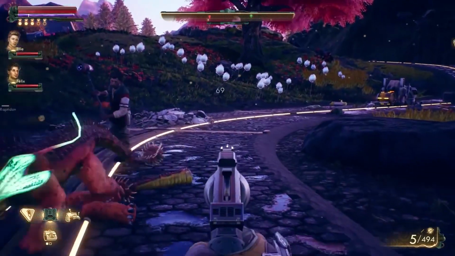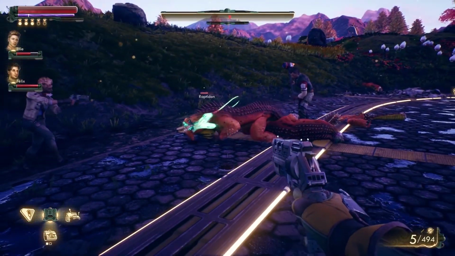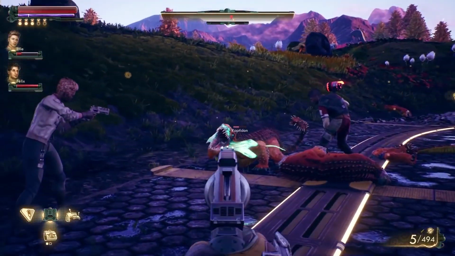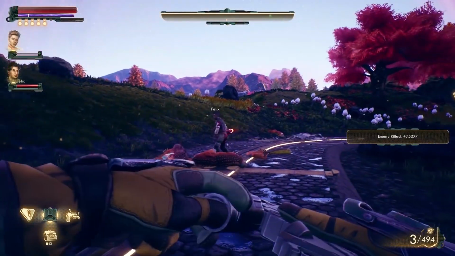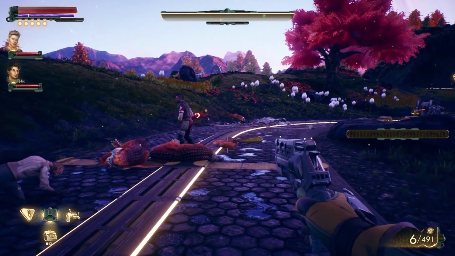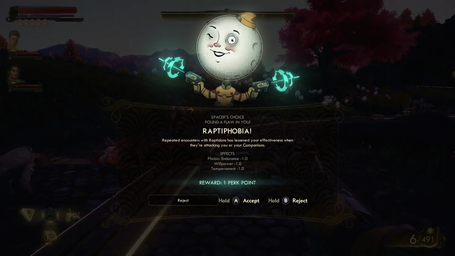Flaws are character traits that you can accept after certain events take place in-game. For example, if you fight enough robots, you may develop a phobia towards them, giving you a debuff when facing off against them. However, you will gain an additional buff to offset your character's flaws. You can have up to 3 flaws over the course of the game.